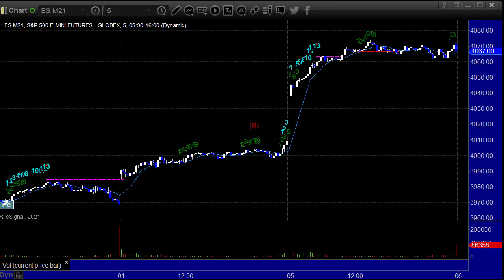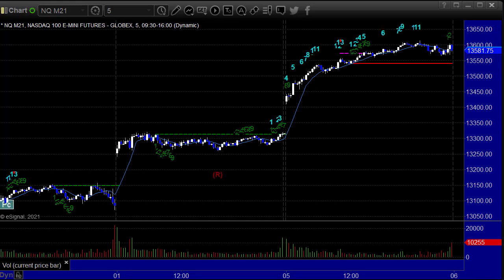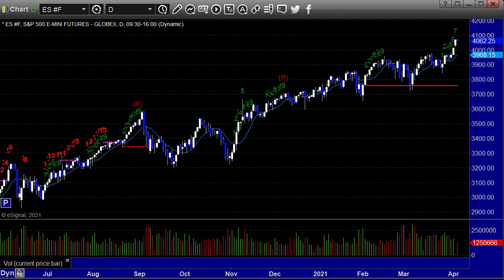Five-minute chart of the ES — you can see we gapped up, moved higher for about an hour and a few minutes, and then the rest of the day was dead flat. Again, the rest of the world being closed does not help us — we have nothing to gauge anything off of. So it's just another one of these zombie days where we just head up. But we made money, actually really good money.